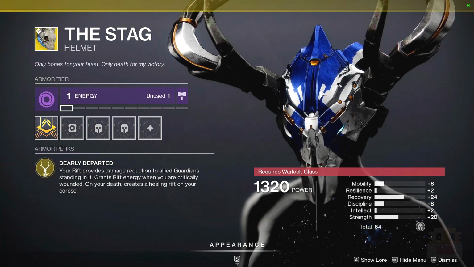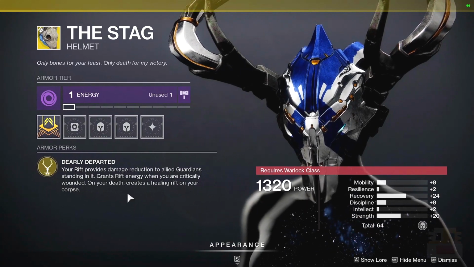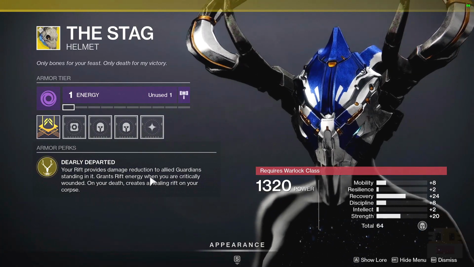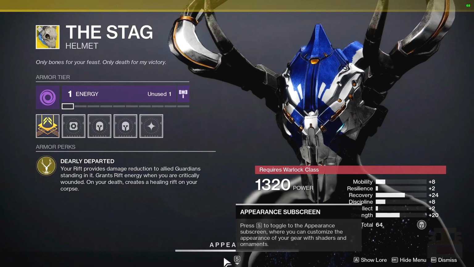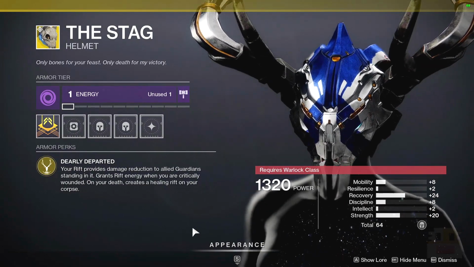For a second there, I was thinking of previously, but they did buff it, I believe, this season, and made it a lot better. Your rifts provide additional damage resistance, which is like 10% to ally guardians standing in it. That's yourself and anyone else. And you get rift energy whenever you're critically wounded, and on your death, you create a healing rift on your corpse. So lots of opportunities to have rifts for healing, for empowering, and you get damage resistance in them.